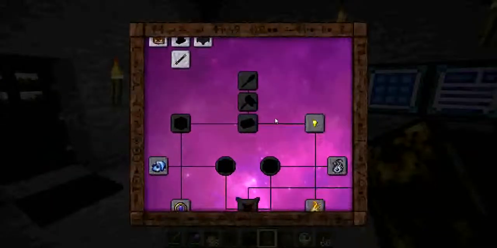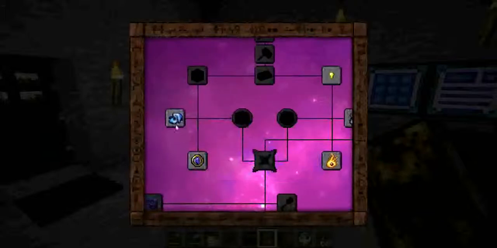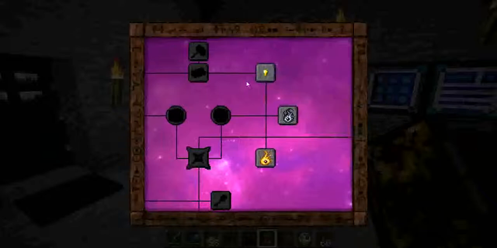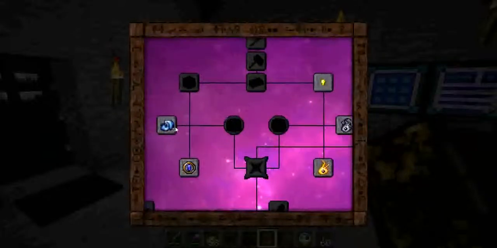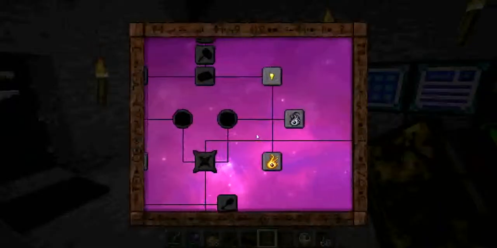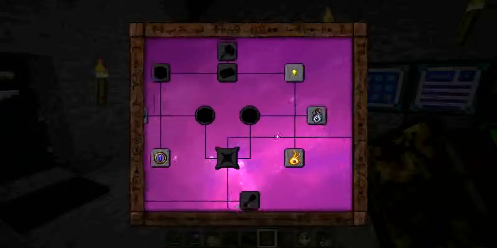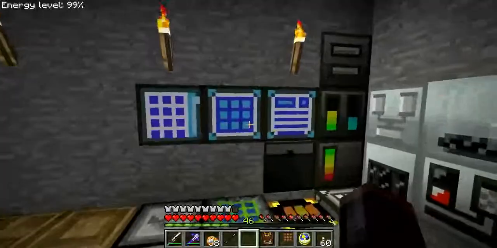Okay, now let's get started doing some research. These things that are blinking here are the things that you can research right now. And just like achievements, it doesn't tell you anything about it. So you have to figure things out on your own. I, of course, know all this research, but I'm going to pretend that I don't. Let's see. Looks kind of like a flamey thingy.